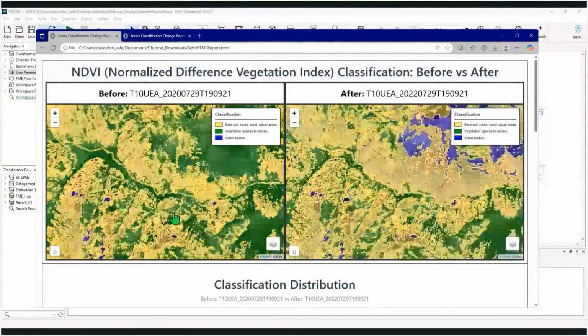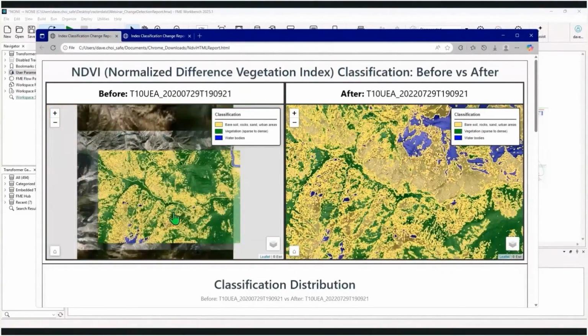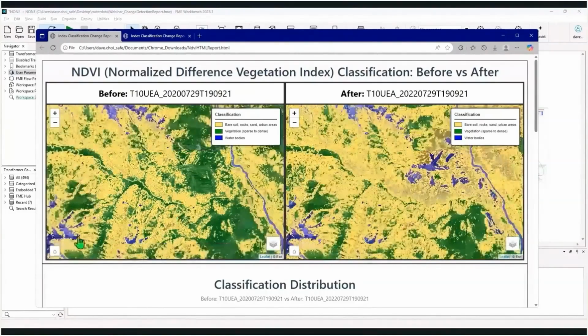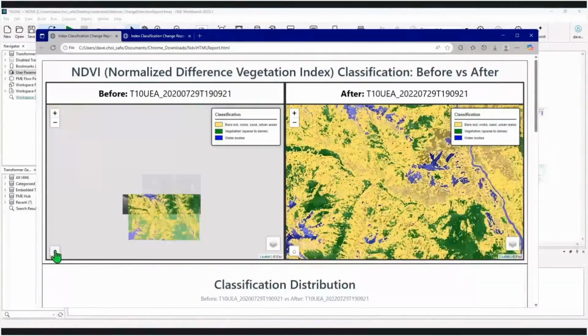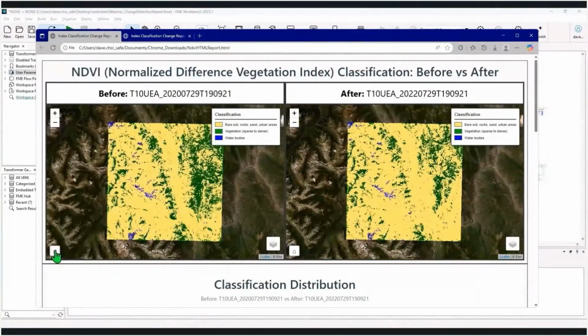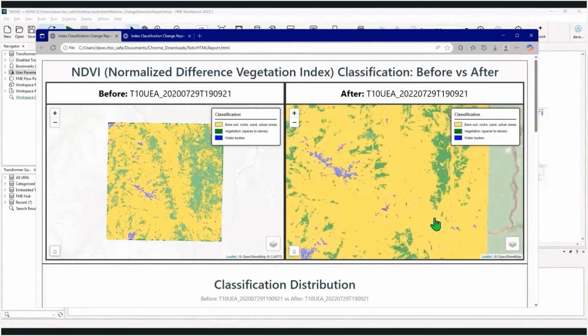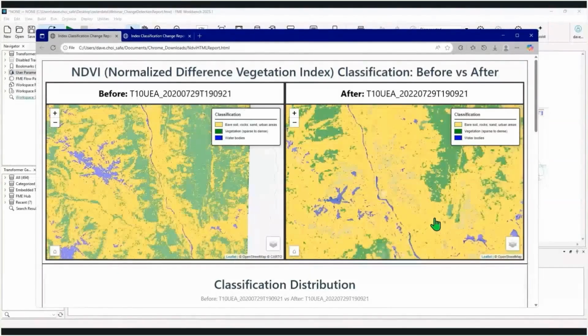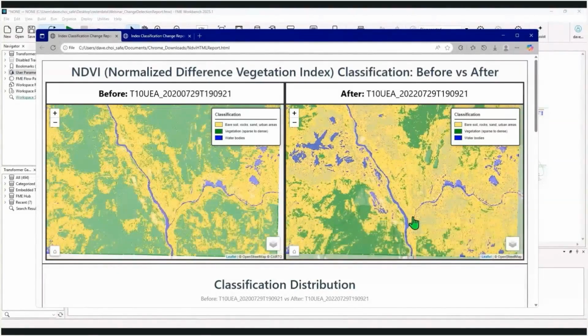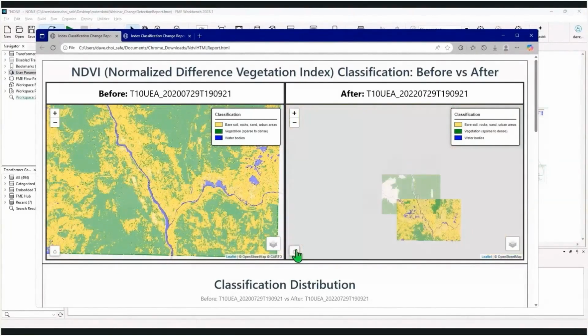We can also observe that there are far more areas classified as bare soil, rocks, sand, and urban areas after the wildfire. Since the geometry of the polygon is complex, it will take some time to synchronize and load the data. Users can also specify the base map for each map so that they can easily view the colors of the index classifications if the colors blend into the default satellite view.